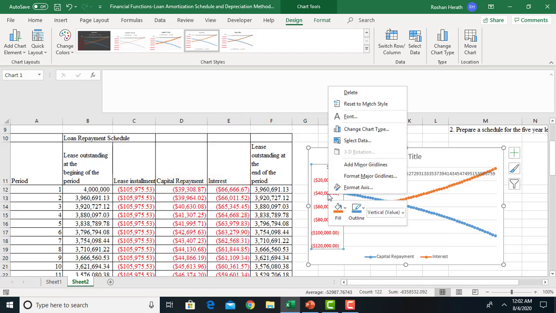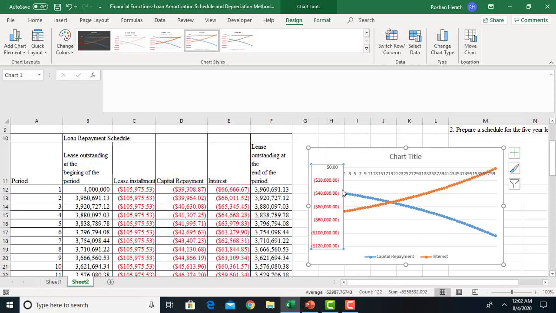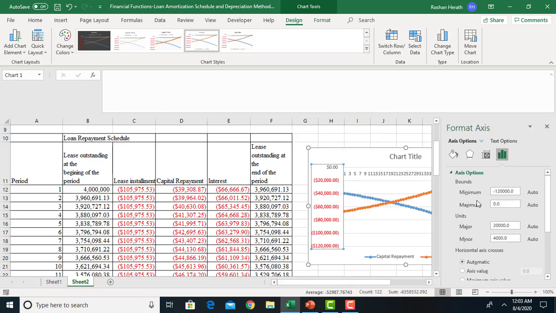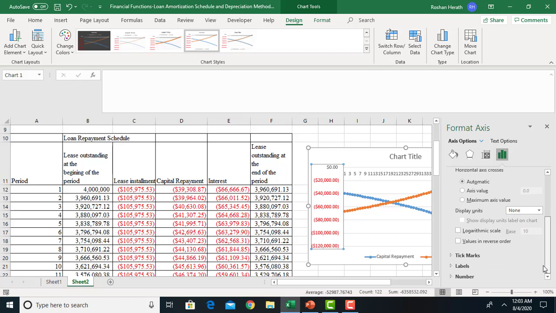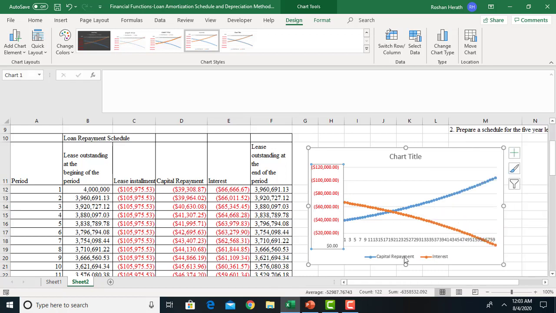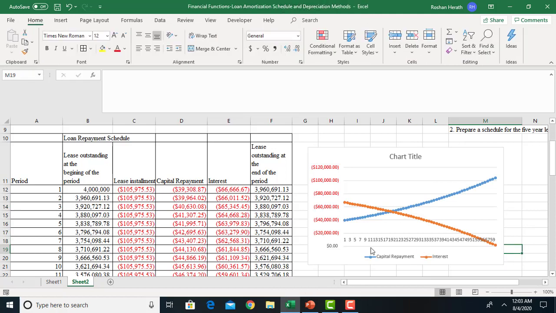If you want to change it, you can try out the formatting aspects. If you take these values in reverse order, sometimes it would resolve the issue. So you may take these values in reverse order, then it would be a good representation. Now you would witness a more comprehensive representation.